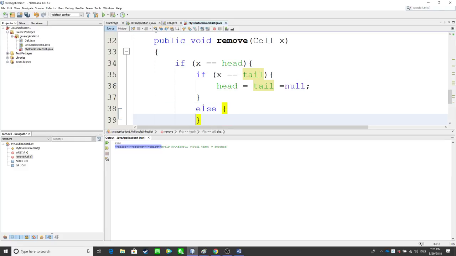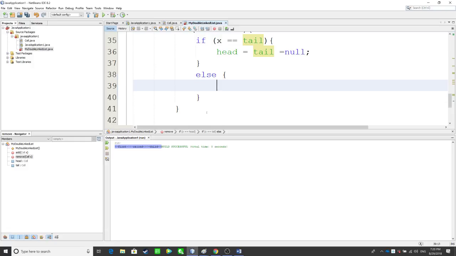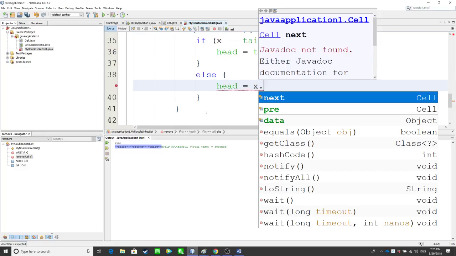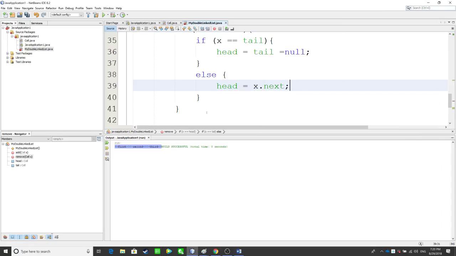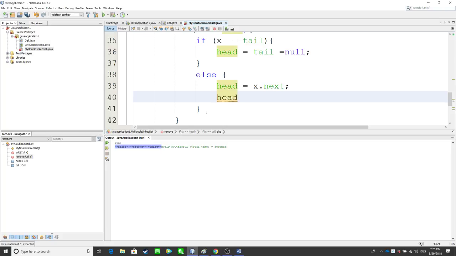If x is head and it's only one element, but sometimes it's not always only one element, right? So if x is only the head, we just need to change the head to head.next, and head.pre, right?